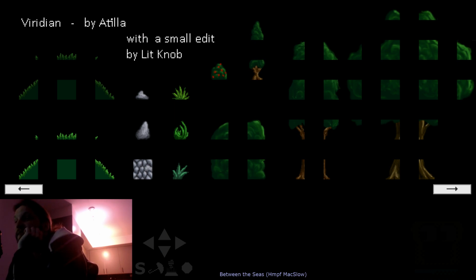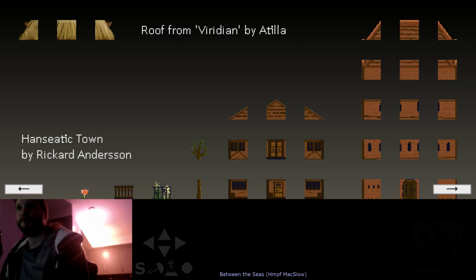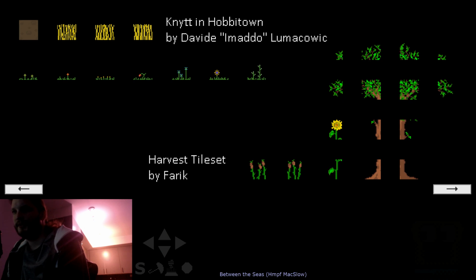This one is really ambitious. This one really has that, I don't know what to call it, nostalgic feeling. Let's just leave it at that. This seems like a tile set full of potential. Roof from Viridian by Attila. Oh, I just took the roof. I felt the roof was out of place, and that explains it. Hanseatic Town by Richard Anderson. That's where the doors came from. Have I not seen that before? Knytt in Hobbit Town by David Amadou Lumakowicz.